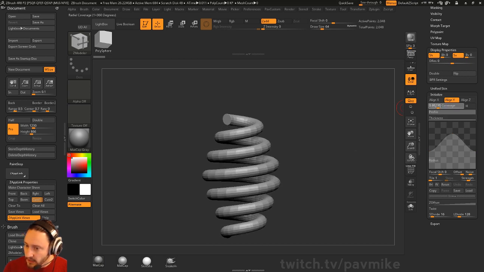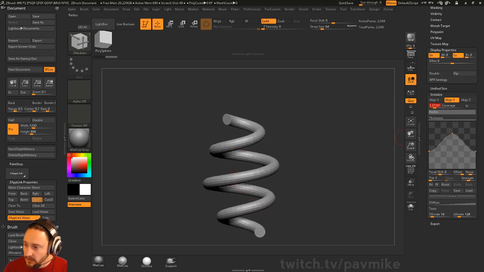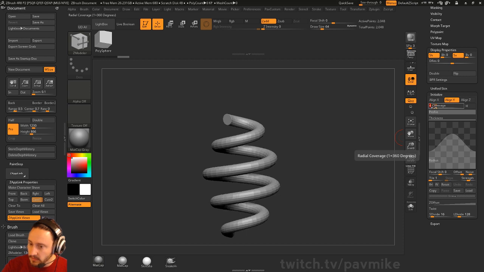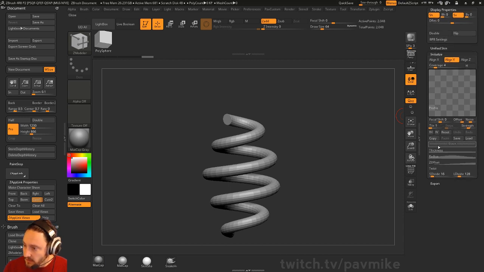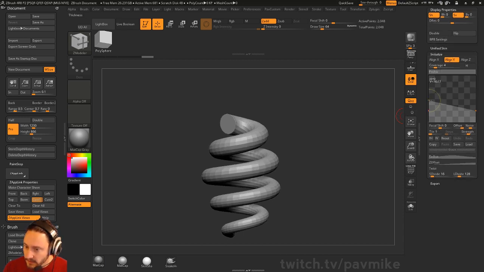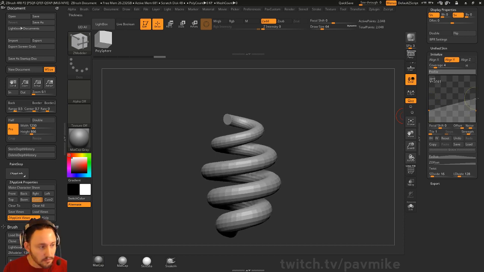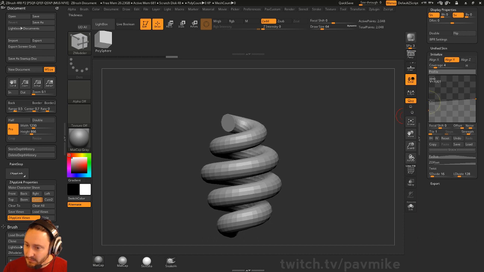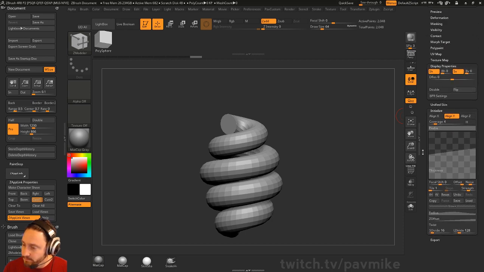But for now, let's just start from the top. Coverage is how many swirls we want. So 1, 2, 3, 4, let's say. 1, 2, 3, a little bit more than that. You know what, we can just also type in 4. Okay, 4 swirls. And then the profile here is fine. And then we're going down here to thickness. If we make this thicker on the bottom, which we probably want to do, although it all is pretty uniformly thick, I would say. Let's make the bottom a little bit thicker, but then that uniform thickness to the top as well.